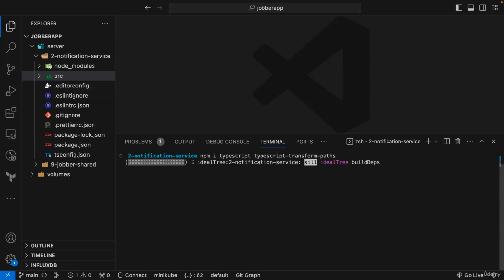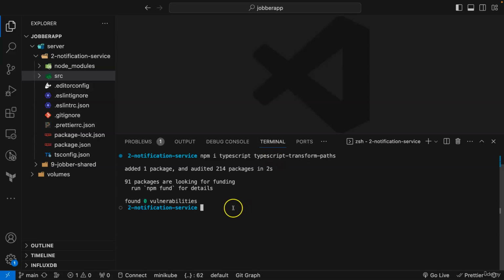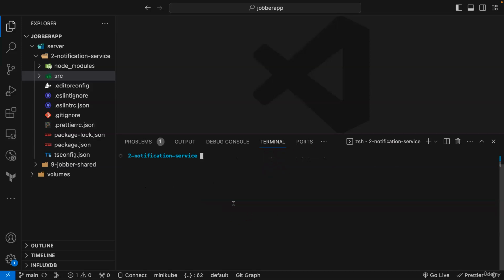And then once we have those, the next thing will be to install some dev dependencies. So run npm install. We need to install ts-node. We need to install tsc-alias, which will be used to build the project, and then tsconfig-paths.